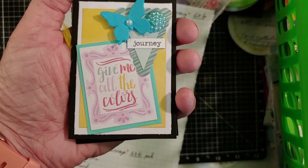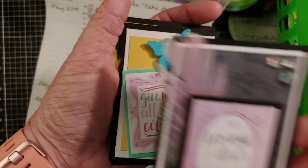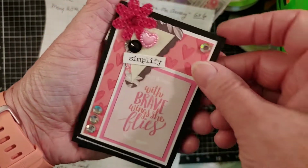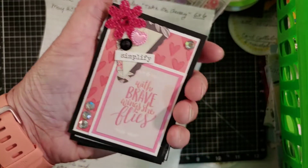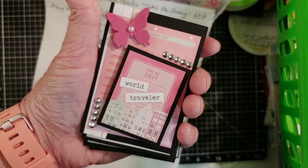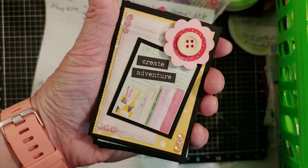And then here is one. And here is another one that I really love with the black. I just love the black with these collars. There's another one of my little embellishments that I used. Is this one. And this one.